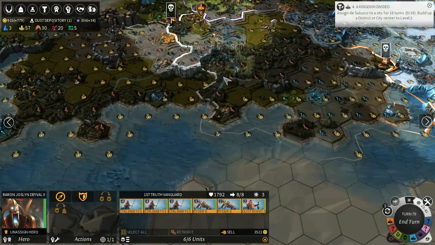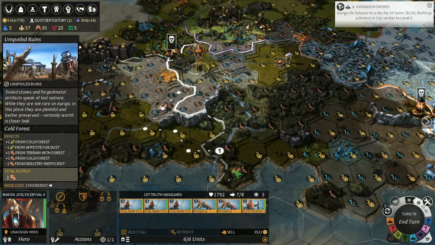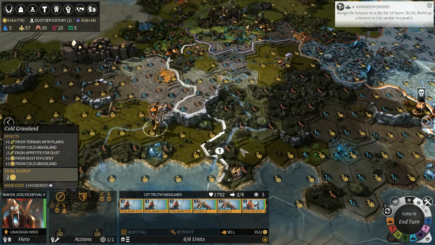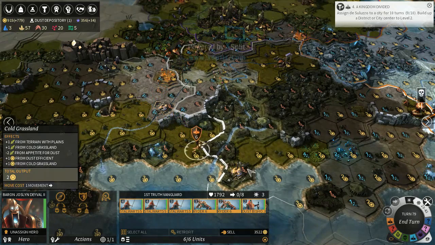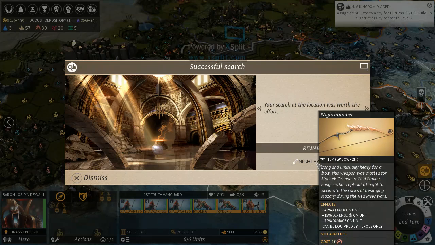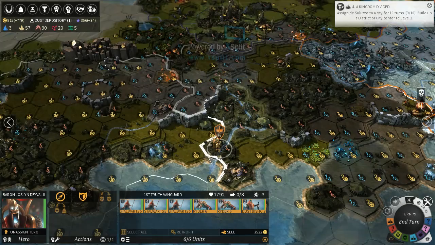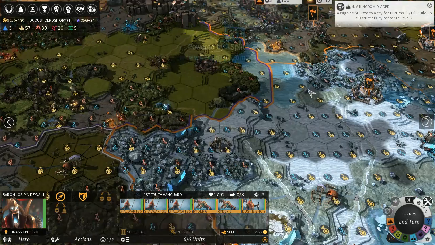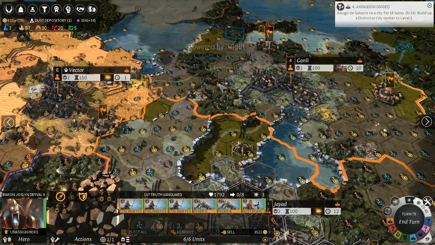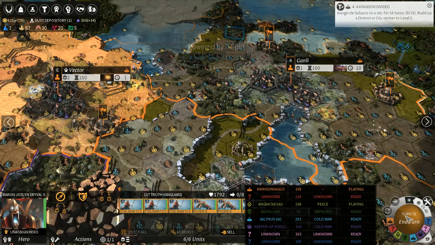Alright. They went around the cliffs there. It's quite a long road. And we're gonna search this. Night Hammer. It's a bow weapon. We don't want bow weapons. We want like swords or whatever, like swords and spears, please, because our heroes are infantry. So yeah, we want swords and shields.